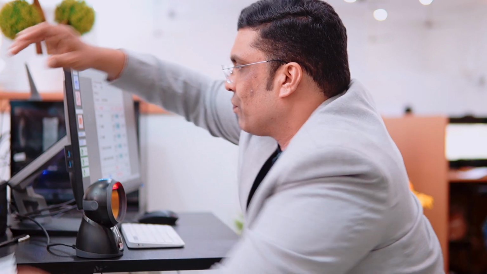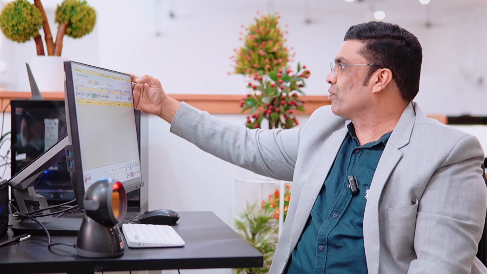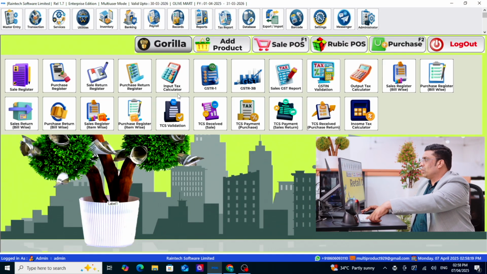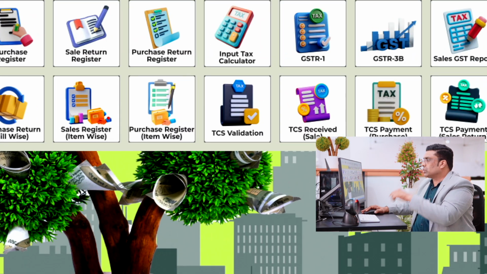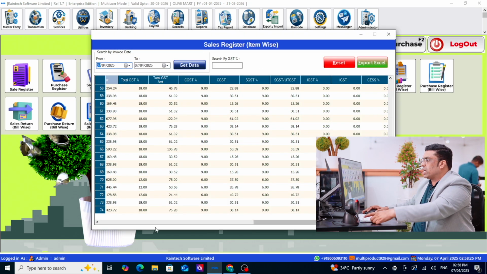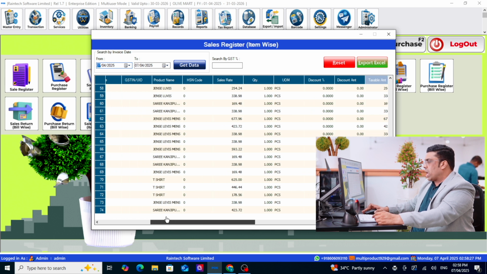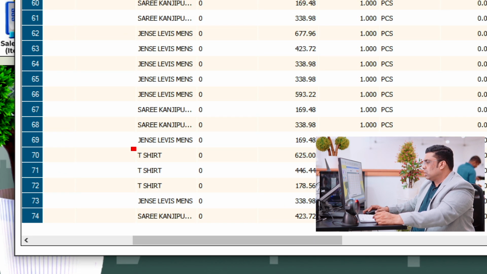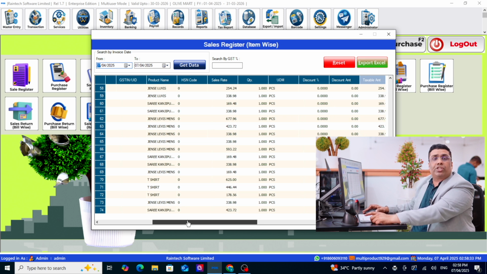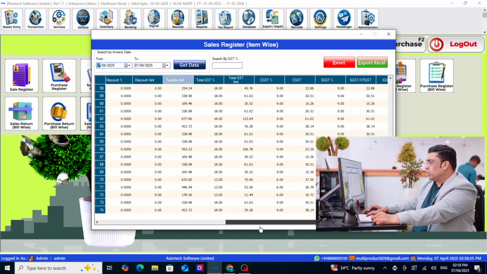Very easy, very simple. And let me show you that report, tax reports. I go to the sales register item wise, go down, go down, go down, and here, see, T-shirt. How much percentage tax did you add? 12%, right?